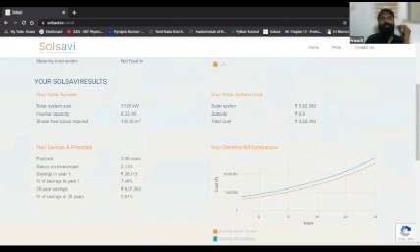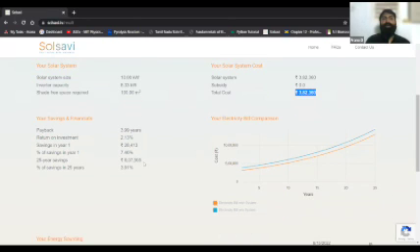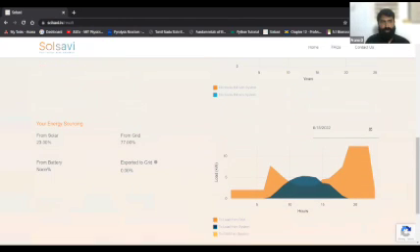As you can see, for the 10 kilowatt system, we would require 100 meters square of shadow-free area. This would result in an installation cost of 3,82,000, providing a 25-year savings as well as a payback of 4 years. On the right, you have the comparison of electricity bill without system and electricity bill with system. We also have the energy sourcing for this particular system as seen, where 23% of the load is satisfied by solar system installed and 77% is from the grid.